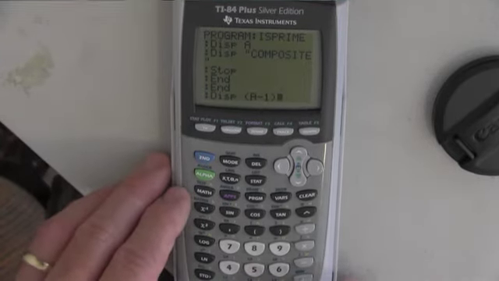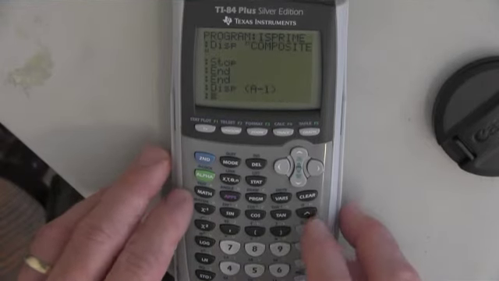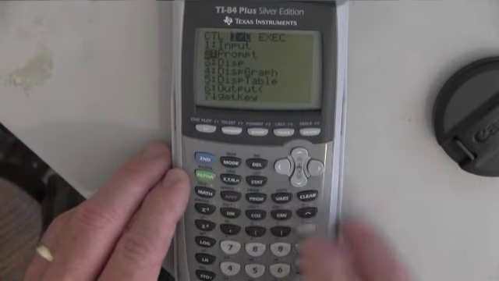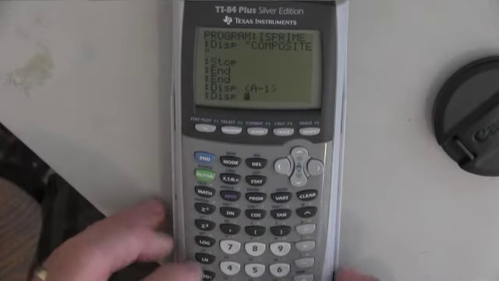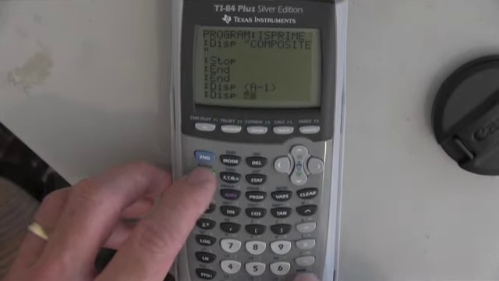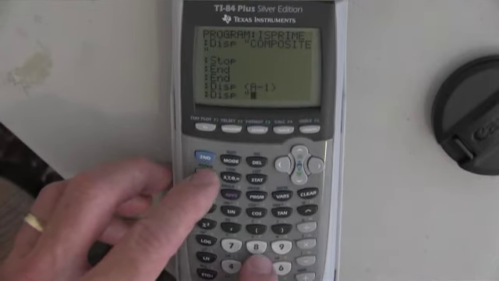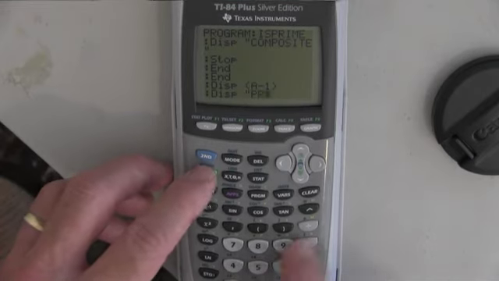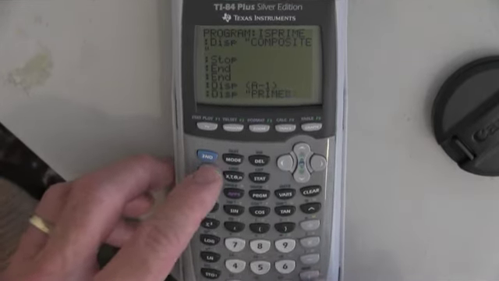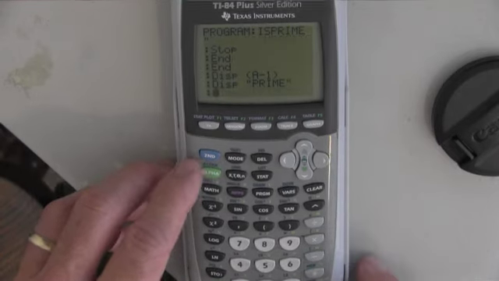I want to know the one right before it. And I'm also going to display something that tells me, okay, that's prime. So here goes. Let's see, where are the quotes? There it is. P R I M E, and close it. Okay, and that's the program.